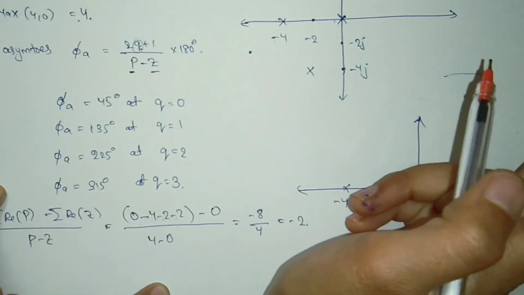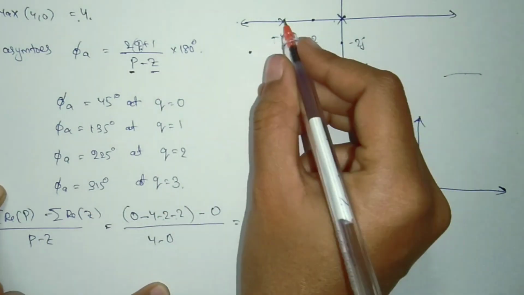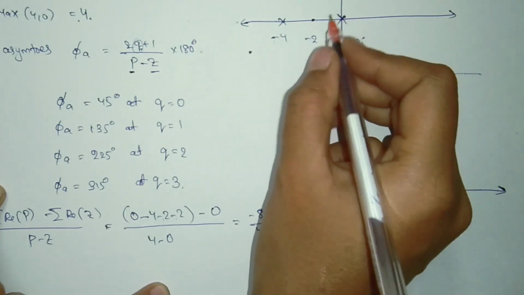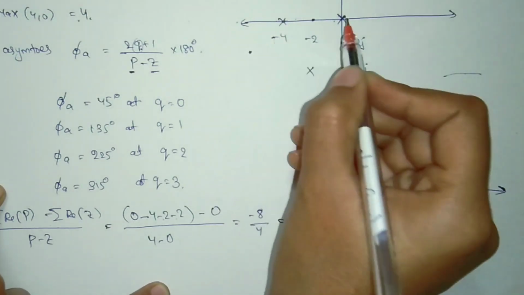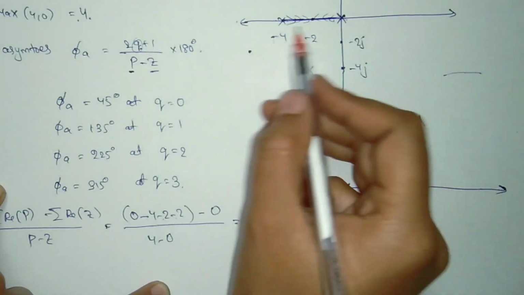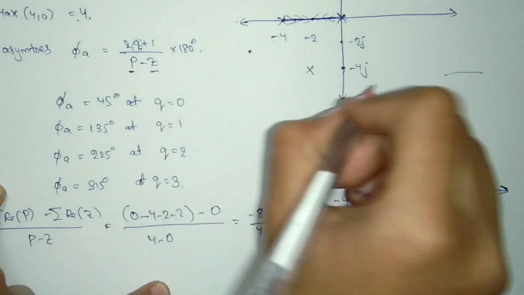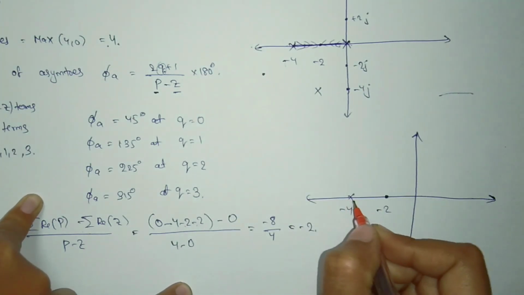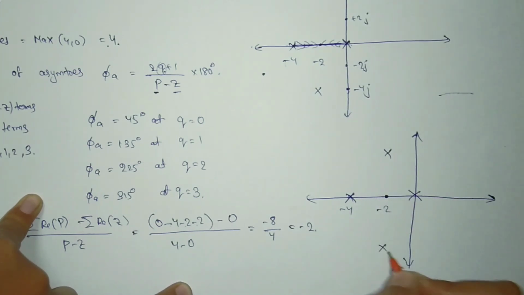So 2 is even, so the root locus doesn't exist between this pole and infinity. And when we stand between these 2 poles, there is only one pole to the right, which is odd, so the root locus exists between this pole and this pole. So we will highlight it and we will draw the expected pole arrows. Whenever there is a pole, it will generate arrows away from it, and whenever there is a zero, it will take every arrow inside of it. So here there is a pole at minus 4, there is a pole at 0, and there is a pole at this and this.